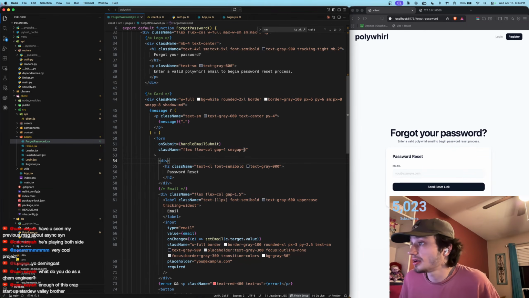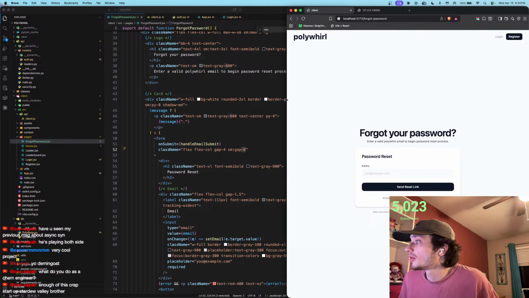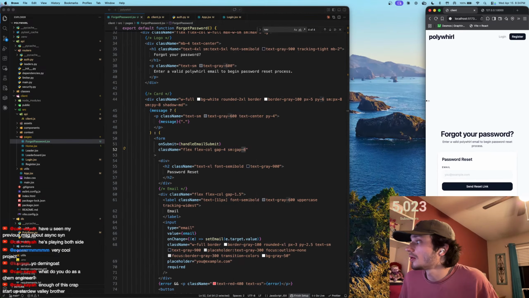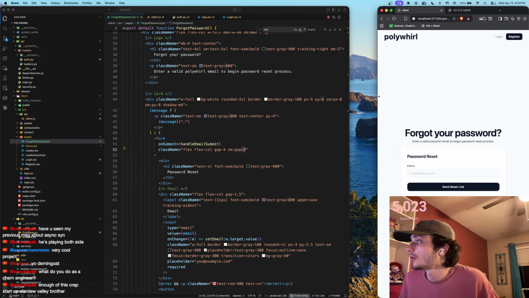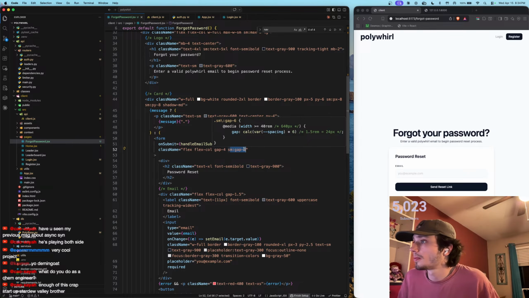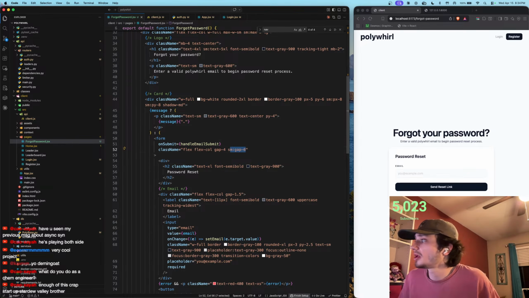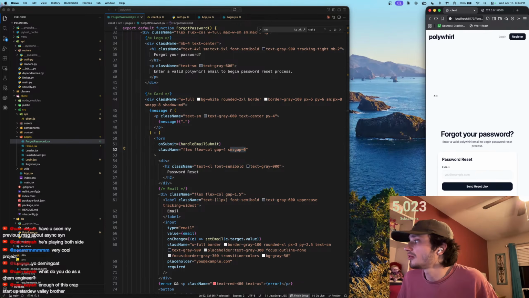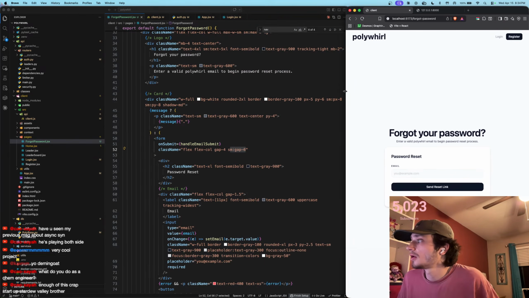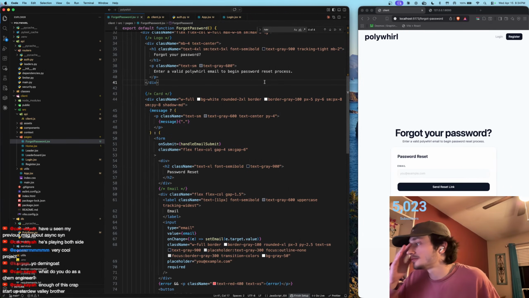Oh, it's here, gap 6, and gap 4 and smaller. I'll keep it gap 6 for small because it's a little bigger. Yeah, sure. Nice, that'll take care of that.